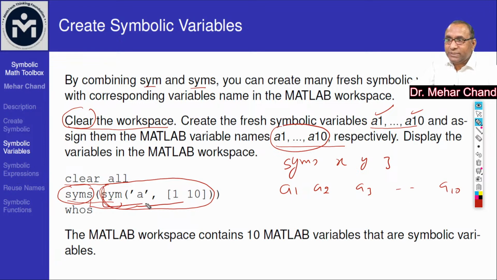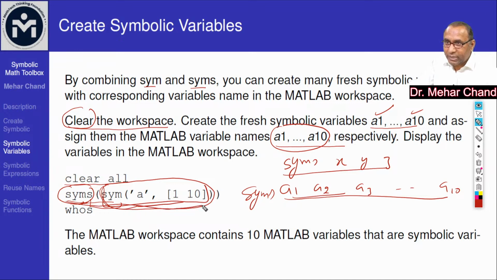This will generate these vectors in symbolic form, and the meaning of this one or this one will be the same. Either you can use it in this way, or we can use this statement also.